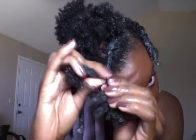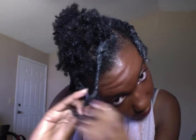And then start to 3-strand twist. I'm just taking the one side and pulling it over. This side comes over.